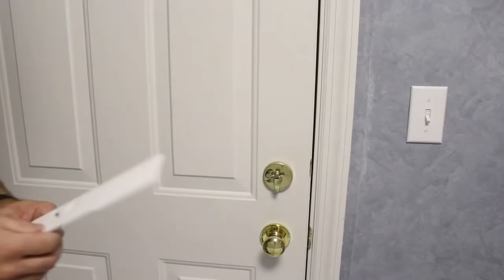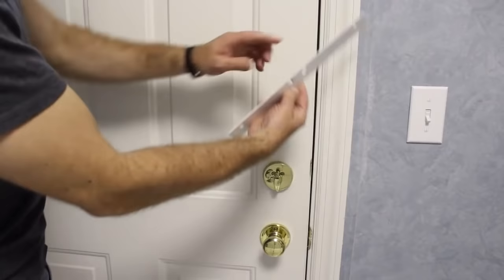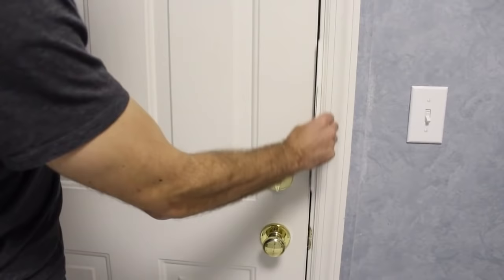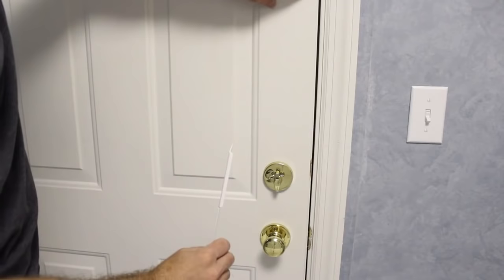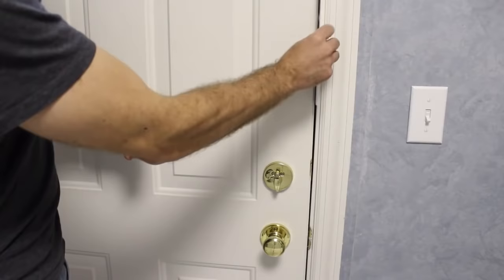So before you do anything, you want to take the hinge shield and stick it in between the door and the jamb and make sure that it fits. What I like to do — because this hinge shield is the same width as the jam shield — you just want to make sure that it fits all along that space. Obviously it does here because I have more than an eighth of an inch of space between the door and the jamb, and this shield is probably about a sixteenth of an inch wide. But do this for your door. If this is too tight, then maybe this product isn't the right one for you and you can take it back.